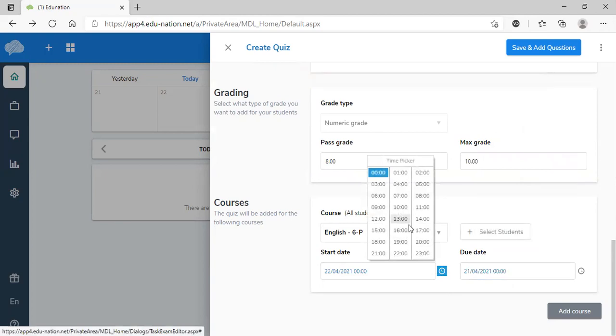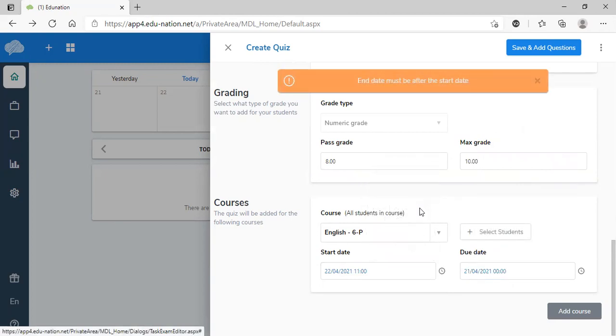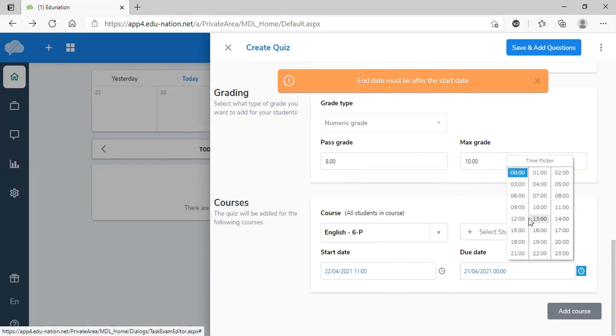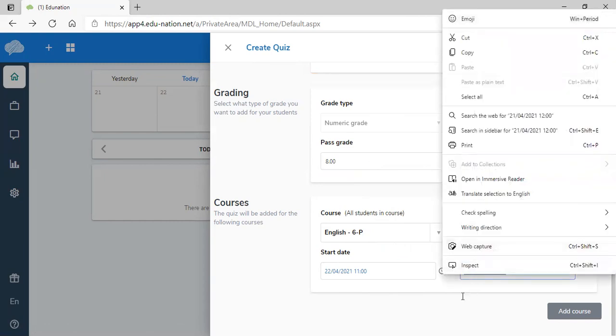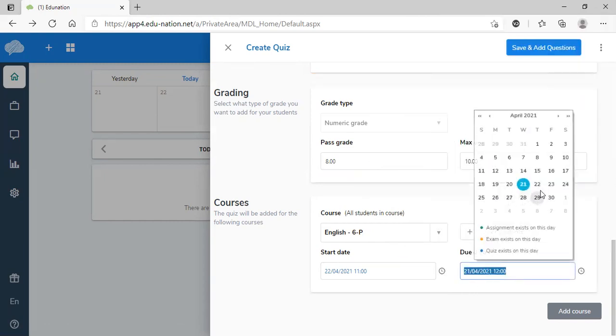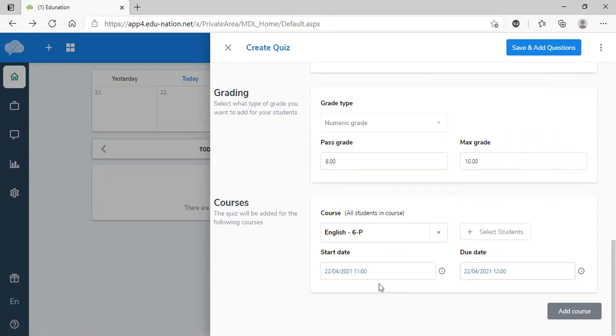Time, if I'm going to start my quiz at 11 o'clock and I want to end this quiz at 12 o'clock. So here end date must be after start date. This is the due date, this is the start date, but I put the same date. Here should be 22 also, because here I put also 22. That's right, 22, 22, a 1 hour gap is here.